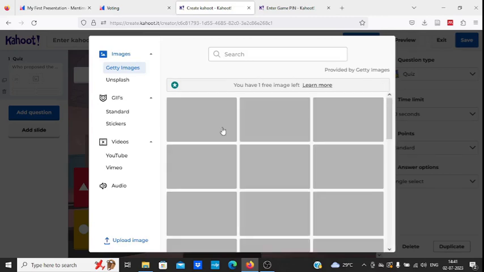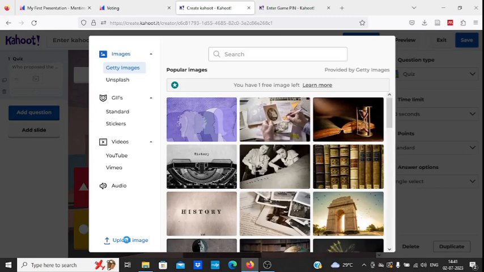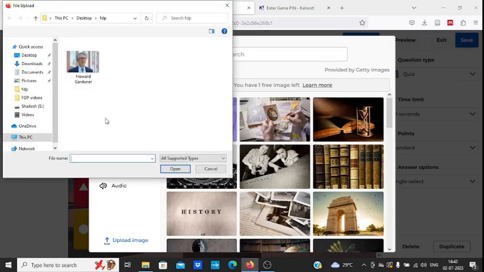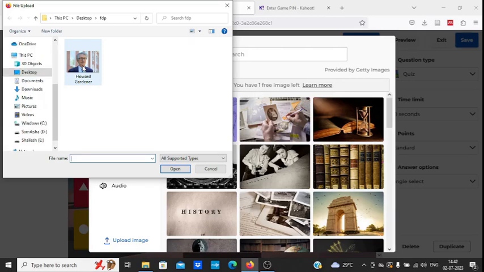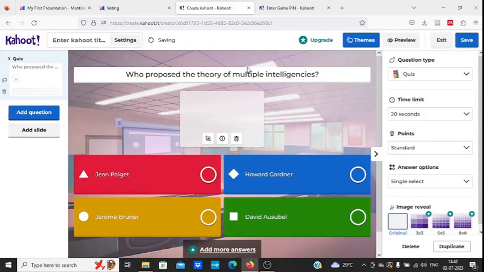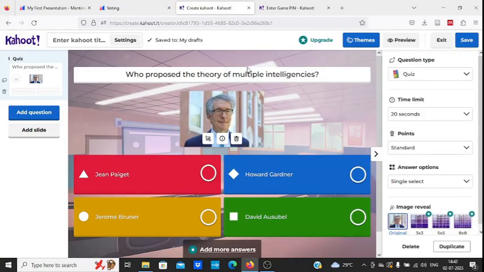You can search for a picture directly from the internet, or you can upload an image. To upload an image, you can click on upload image here, and directly here I have saved one picture. That picture you can insert. Okay, so see there are more options.